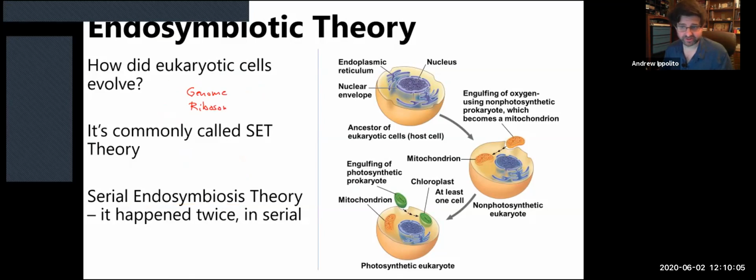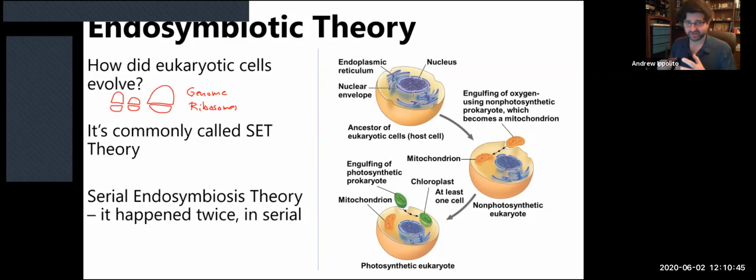They make their own proteins, some proteins. Those ribosomes are the size and simplicity of a prokaryotic ribosome, okay? So if you look at the ribosome of a bacterial cell and compare it to the size and complexity of a eukaryotic one, they're very different. The point is that mitochondria and chloroplasts have the more primitive versions of them. So there are always these interesting nuggets of information that lead us to believe that they used to be free living cells that got internalized.